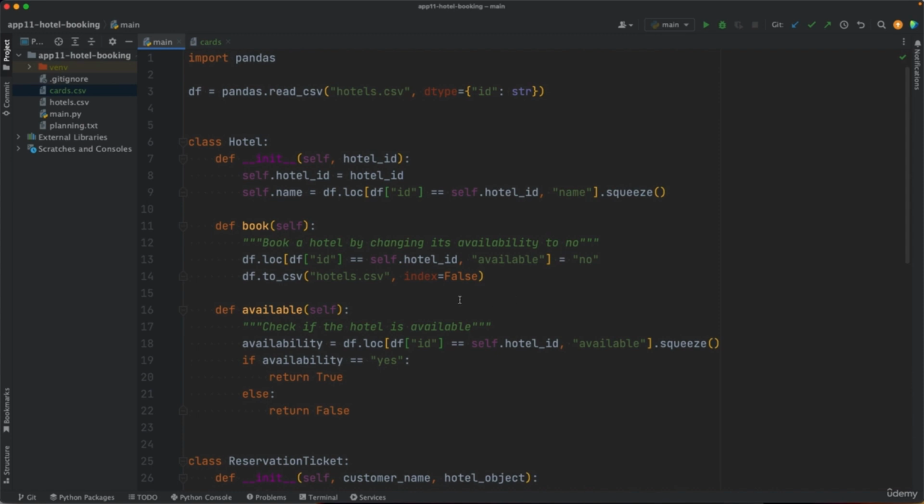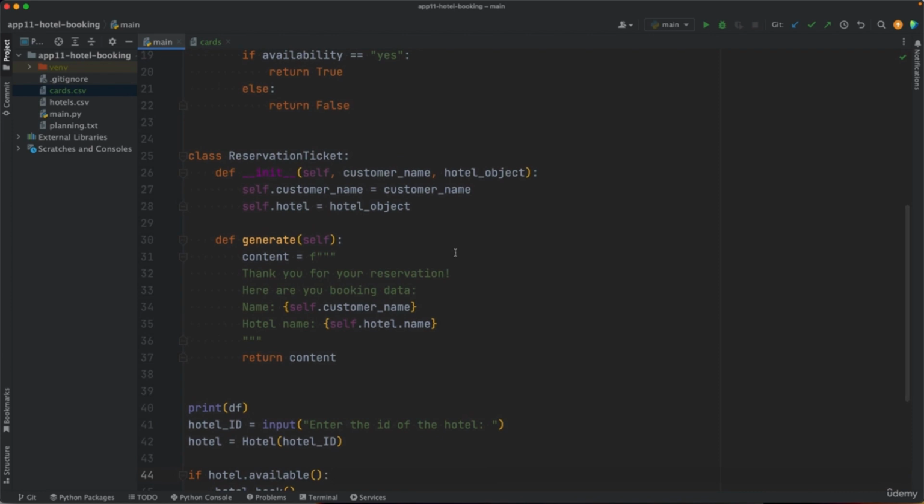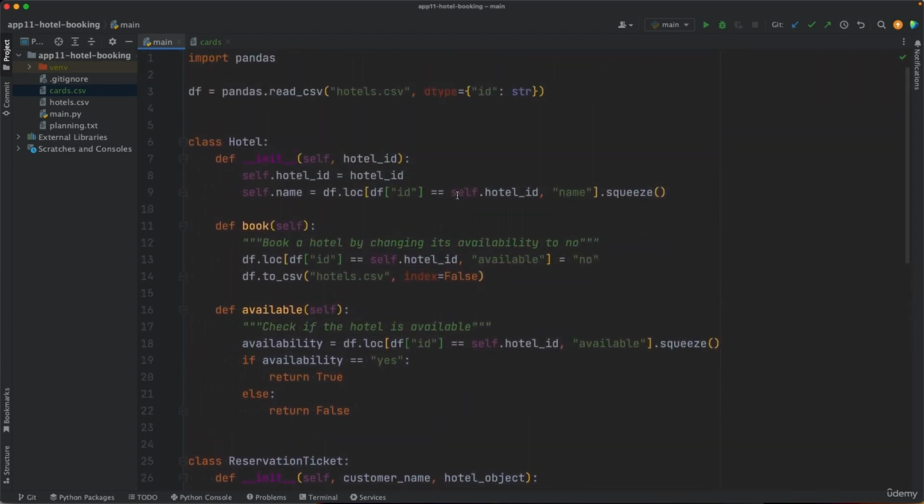The client whom we built this app for is complaining that customers are booking a hotel and then they are not showing up. So the client now is asking that we should add a feature to the program which asks the customers to enter their credit card details and pay the booking when they do the booking through the app. So as a programmer, now we need to extend the program to satisfy that new requirement of the clients. So we need to add a new feature, a new credit card feature.